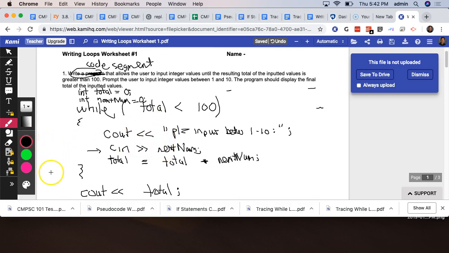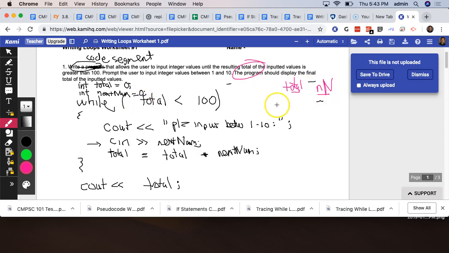The only thing for a student to do, besides watching the last 2 minutes of a 17-minute video that I see I've got, is to trace your code to make sure it works as you intended. So I will, in a different color here, trace this real fast. Total, this is me tracing. It didn't say I had to trace for full credit in this worksheet, but I will just because I'm a super cautious student. Total, N is an abbreviation right now for next num.